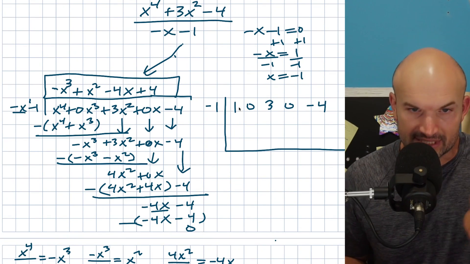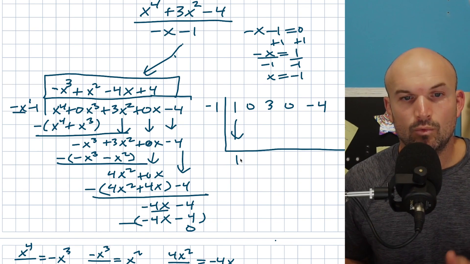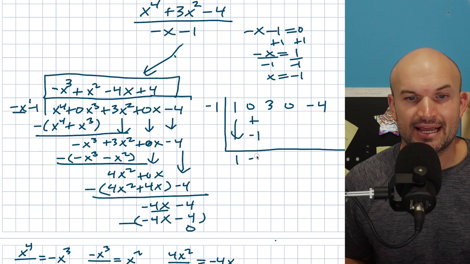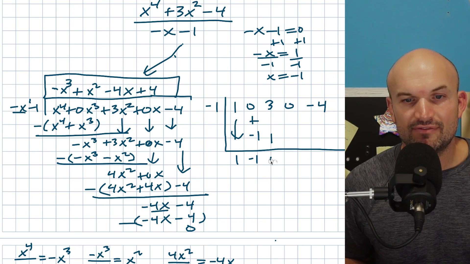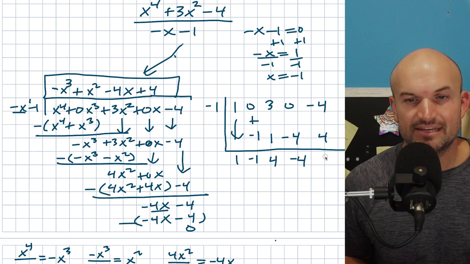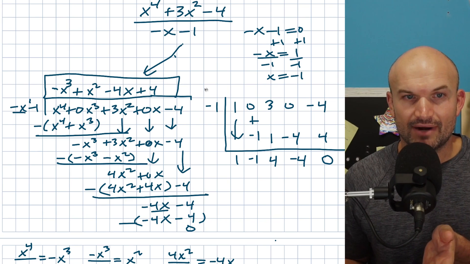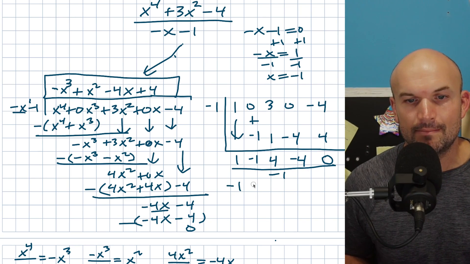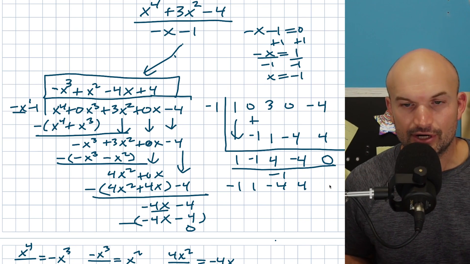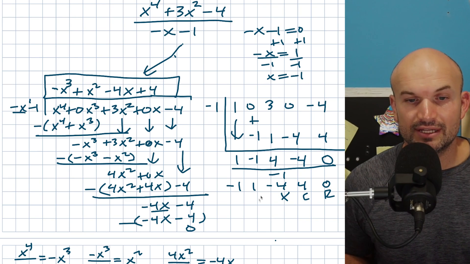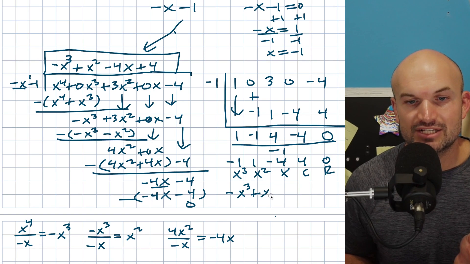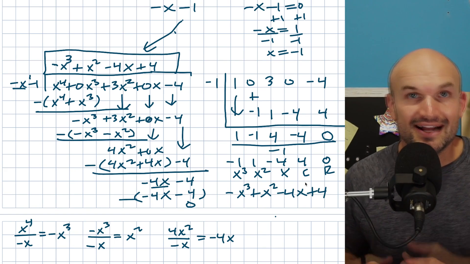Apply the synthetic division algorithm with k = negative 1. Bring down 1. Multiply diagonally: 1 times negative 1 is negative 1. Add vertically: 0 plus negative 1 is negative 1. Negative 1 times negative 1 is positive 1. Three plus 1 is 4. Four times negative 1 is negative 4. Zero plus negative 4 is negative 4. Negative 4 times negative 1 is positive 4. That adds to give zero. Since the divisor coefficient is negative 1, divide all answer terms by negative 1: getting negative 1, positive 1, negative 4, positive 4, with remainder zero. That gives negative x³ + x² − 4x + 4 — exactly the same answer as long division, much faster.